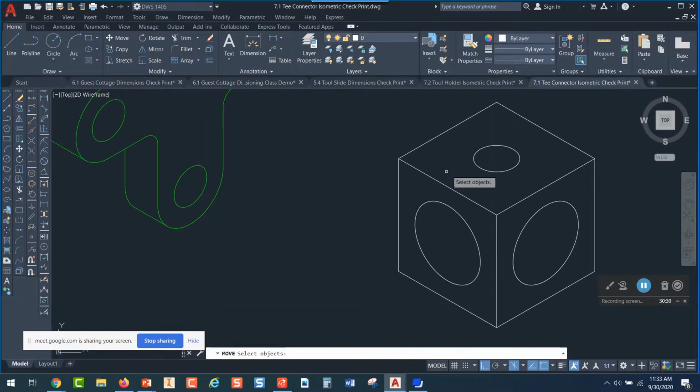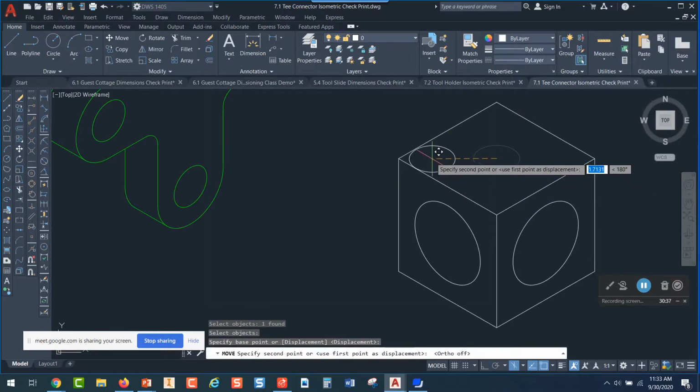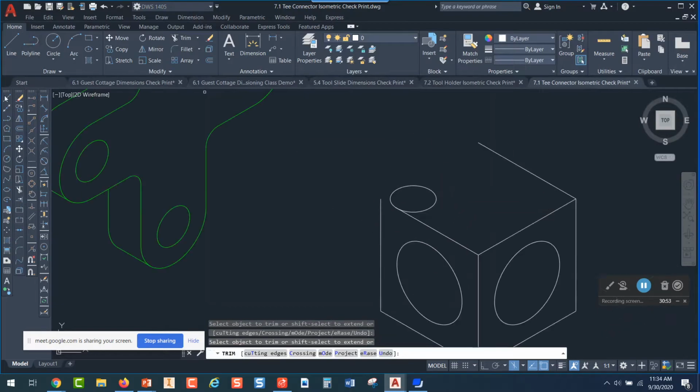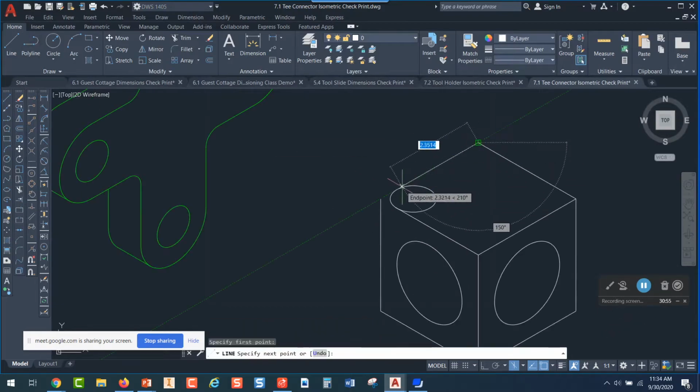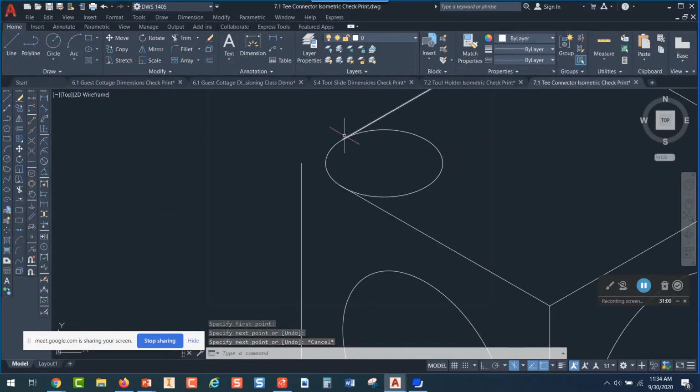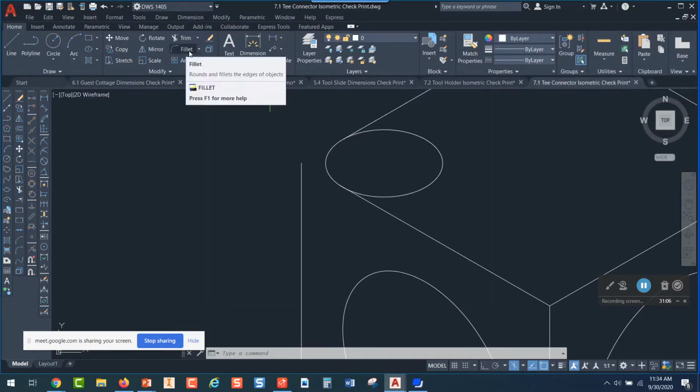So instead, let me just move this over here and press F8. What I need is to construct an ellipse right in there like that, and then trim these lines out. Now I just eyeballed that, so it's probably not going to trim very well. Yeah, it trimmed that entire line. But you can see that if I had a line from here to there. Okay, see, so what I need is an elliptical fillet and not a circular fillet. And the Fillet command gives you circular fillets.